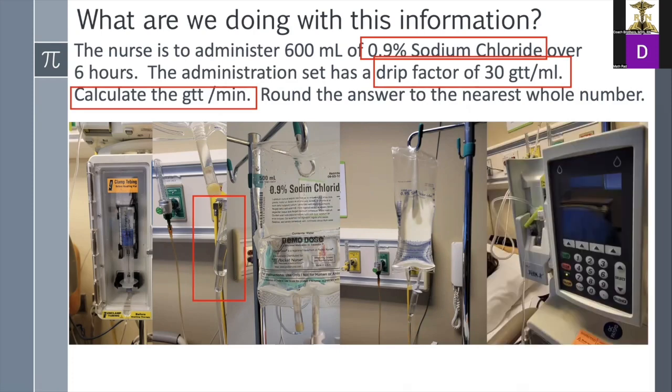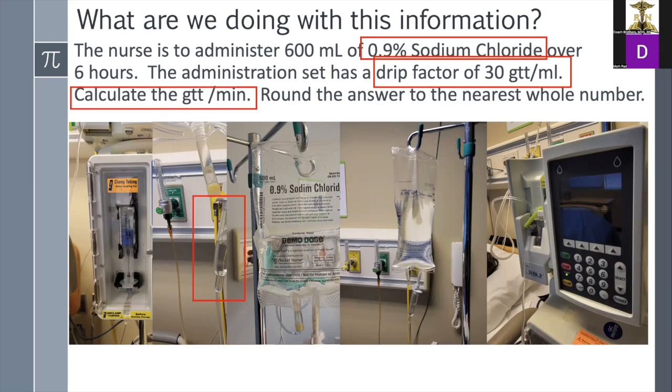Right. And then last but not least, sometimes you'll have a pump that will do milliliters per hour. Whenever we talk flow rate, you may have questions that will simply say, calculate the flow rate. It will be your responsibility as the nurse to calculate the flow rate. We're going to calculate how many milliliters per hour or drops per minute. Key thing to remember: if the question does not give you a drip factor, then it's not possible to calculate how many drops per minute it's going to be. You're solving for milliliters per hour in that instance.